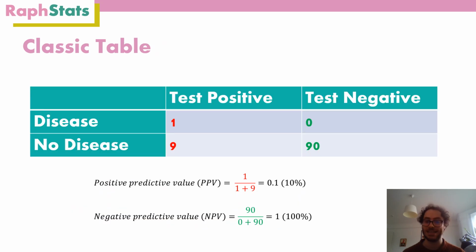This is the classic table in which you might see these results depicted. Again, of the people who have the disease, only one person, we've got a positive test, and of all the people who don't, 9 are testing positive and 90 are testing negative. What we're looking at here is something called positive predictive value: if you get a positive test, what's the chance that you actually have the disease? And that's 10%. To look at that, we look at these columns rather than the horizontal rows, looking at, in those who test positive, how many have the disease. So this is where that differs from sensitivity and specificity.